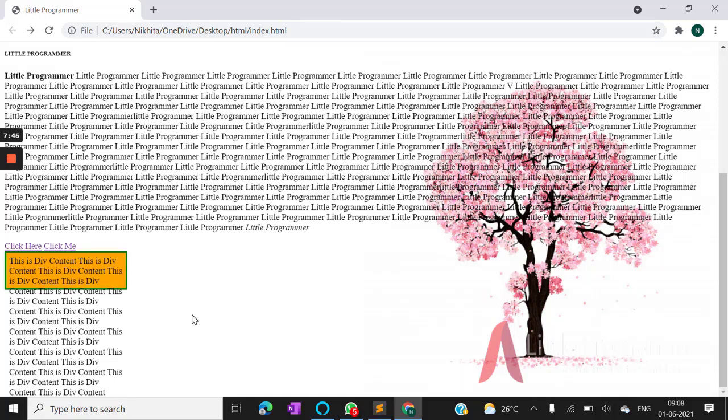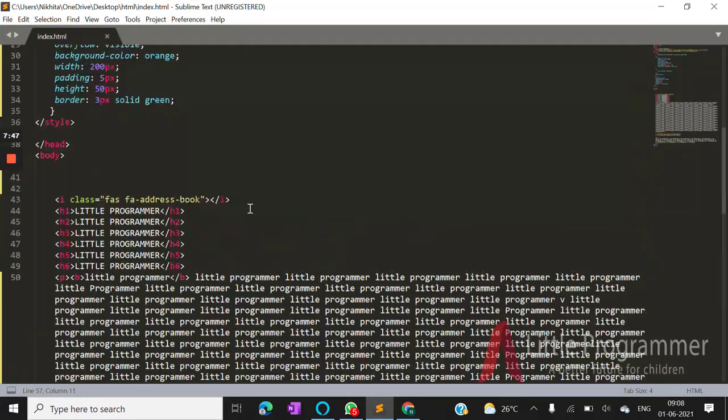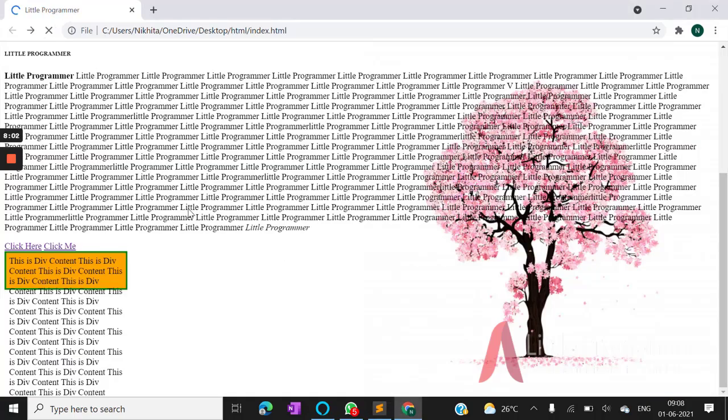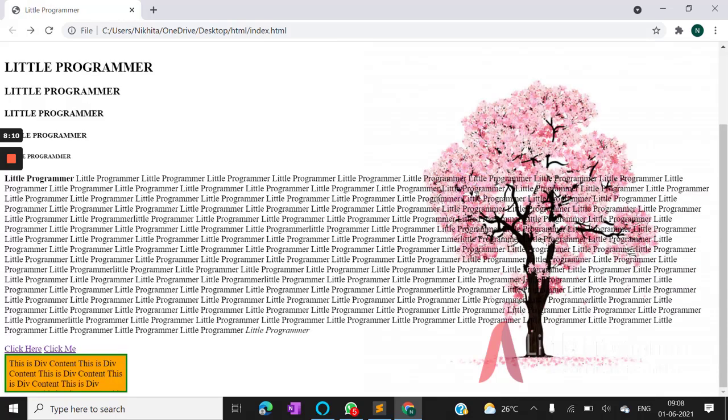What I used here is overflow, visible, right?